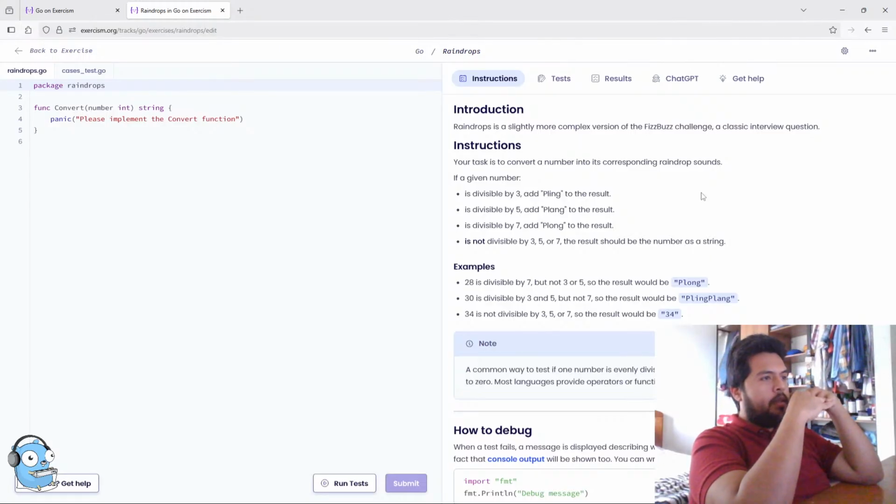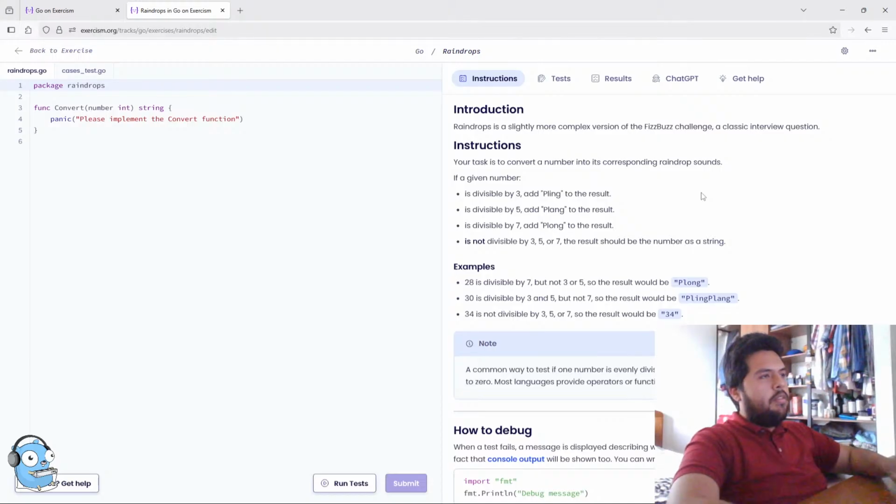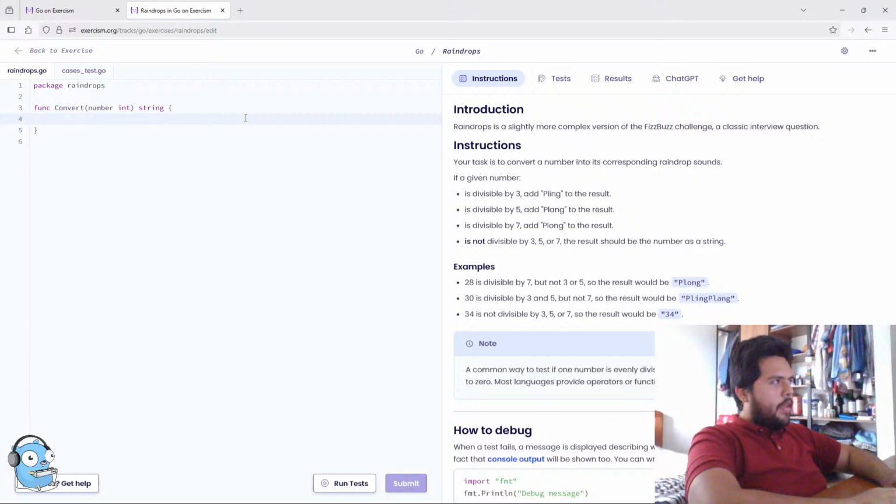28 is divisible by 7, but not by 3 or 5, so that means it's Plong. 30 is divisible by 3 and 5, but not by 7, so the result will be Pling Plang. 34 is not divisible by 3, 5, or 7, so the result should be 34. The sound will be this.